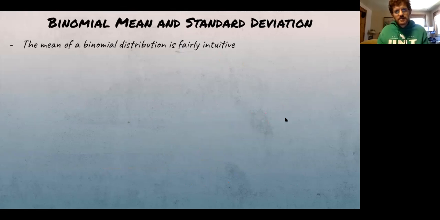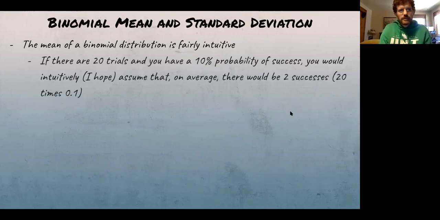We've got now the mean and the standard deviation. So we talked a little bit about the fact that the binomial distribution looks like a normal distribution in a lot of ways. Now, the mean of it is, I think, pretty intuitive. Remember, a binomial setting is determined by having a set number of trials. In the last one, it was 6 trials. But let's say we have a different scenario. We're rolling dice 20 times. We have a 10% probability of particular success. So what we might think is if I have a 10% probability of success and I'm going to do this 20 times, well, 20 times 10% gives me about 2 successes. So it's, I think, a pretty intuitive idea.